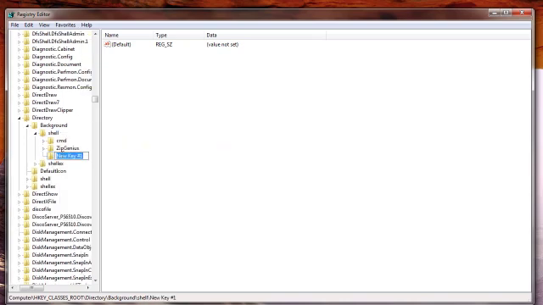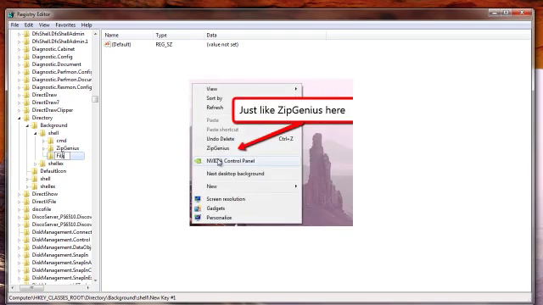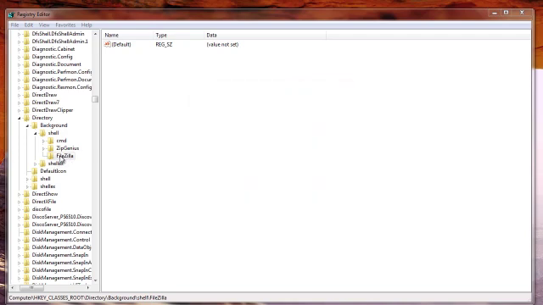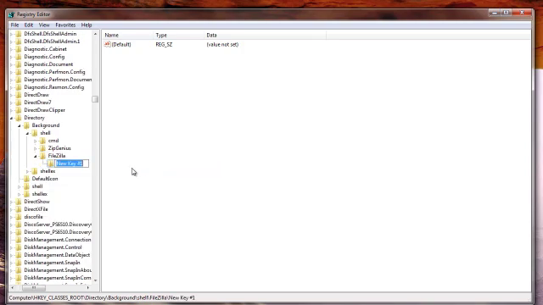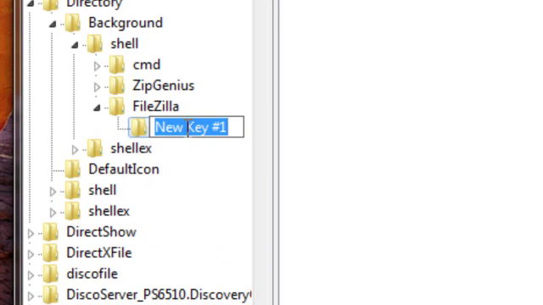I'm going to be naming this one FileZilla because that's the name that I want to show up in my context menu. Whatever name you put in here is the name that's going to show up whenever you right click on your desktop. Just like with vid09, that's what showed up there. Same here. Now that we've created our new key, we have to add a command to it so that whenever we click on that file name in our context menu, it's actually going to do something. To do that, we right click, hover over the word new, and then left click on key. Here we want to give this the name command. Make sure it's all in lowercase. Then just click out of the box anywhere and that'll close it up.